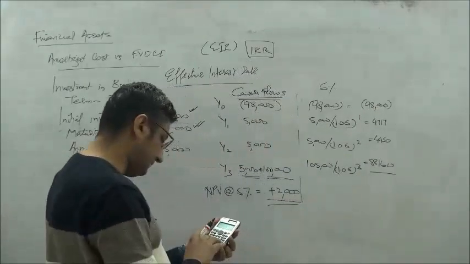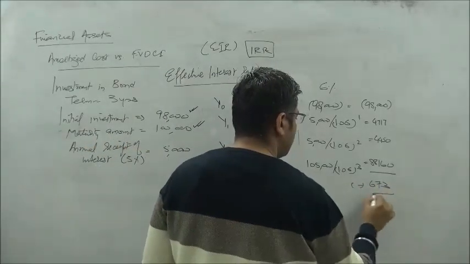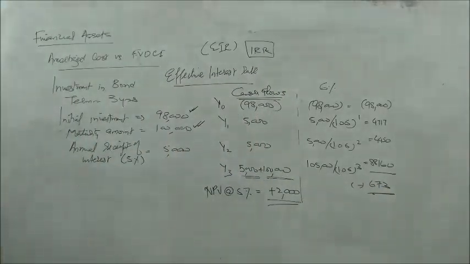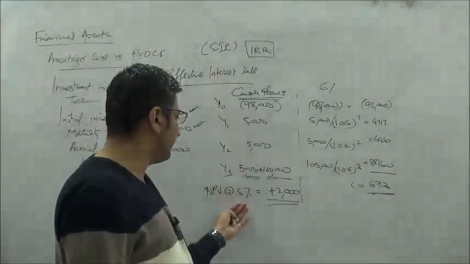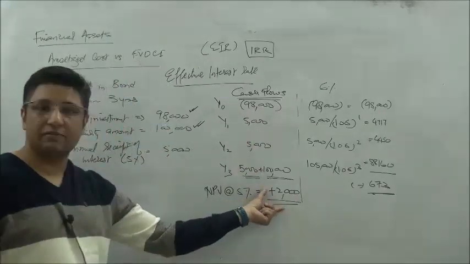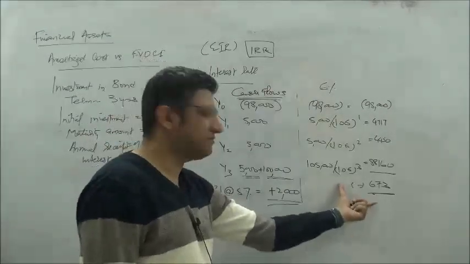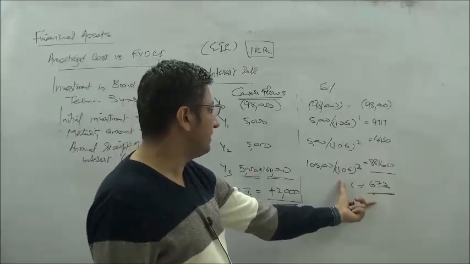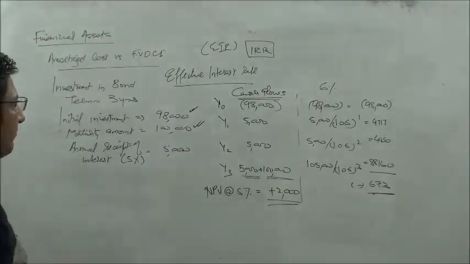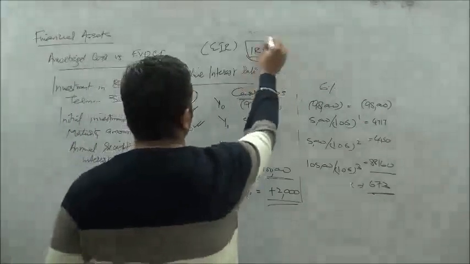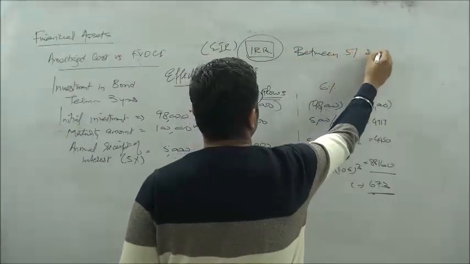So when I add them up, 88160, 4450 and 4717, but minus 98,000. This comes at a negative figure of 673. Okay, so safely we are using a trial and error. We did the discounting at 5%, which is certain to give a positive cash flow, and then we took a higher discount at 6%, which actually gives us a negative present value of this entire calculation. So what I'm trying to say is that my IRR would fall somewhere between 5% and 6%.